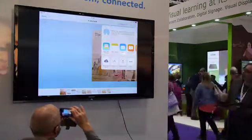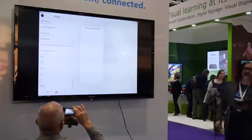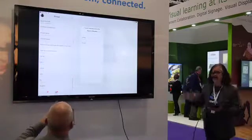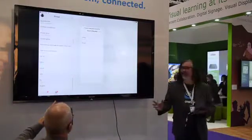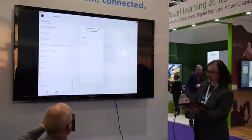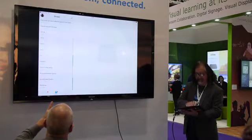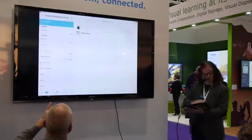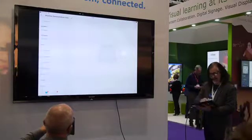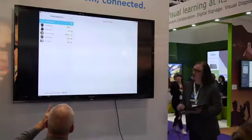So the student logs into Showbie and selects Showbie from Book Creator and sends their book there. They then pick up an iPad, any iPad on this planet, download Showbie, log in, and their book will be there. So what I'm going to do is just pop back to my class. I'm in groups, and show you a small thing about this that I hope you're going to like in terms of Book Creator and Showbie.